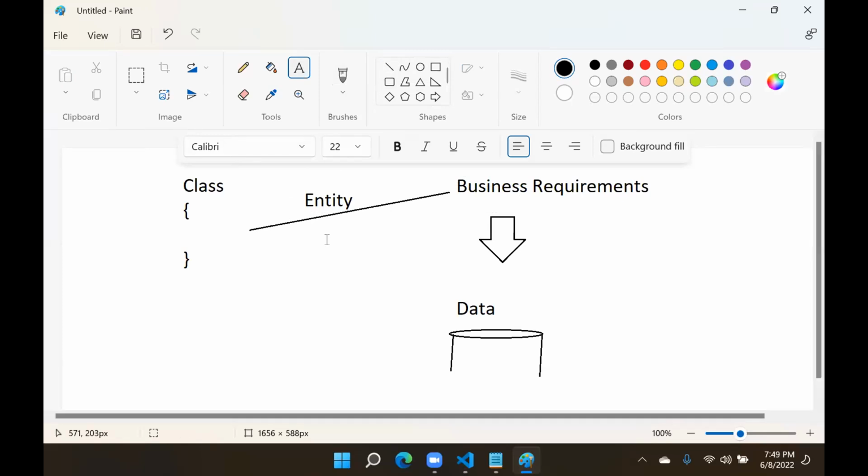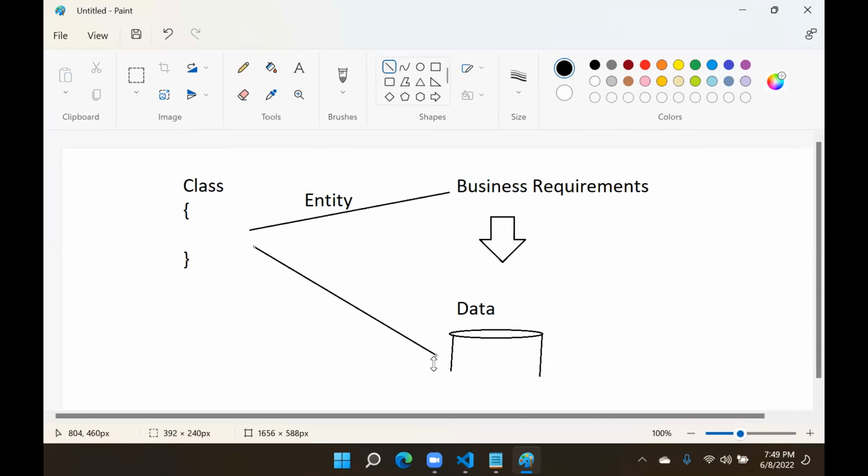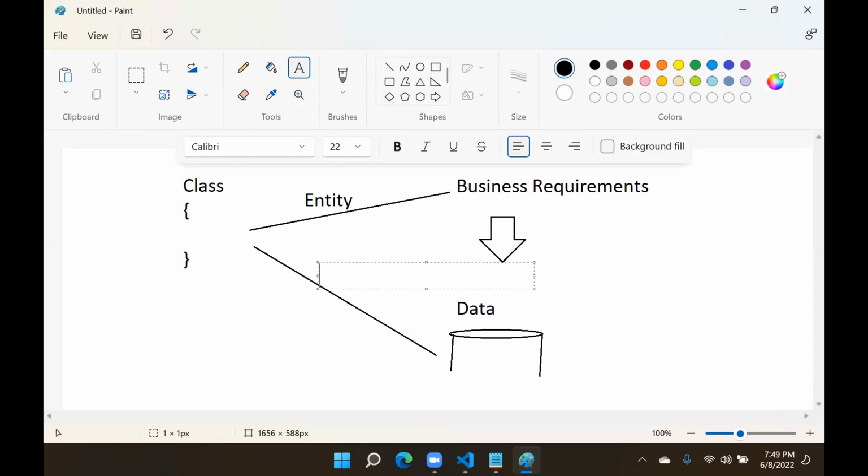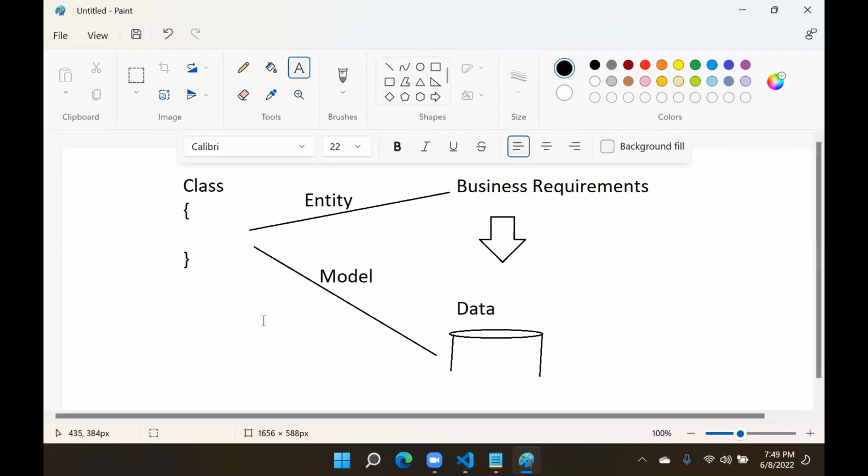If a class is mapping to a direct data requirement, what data is used for the application, in that case we call it a model. So if a class is representing business, then it is an entity.